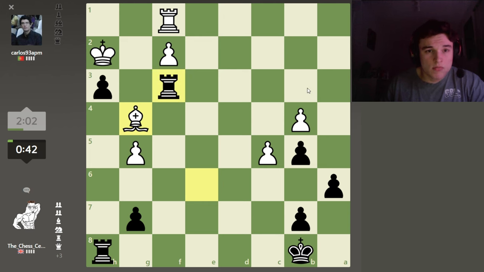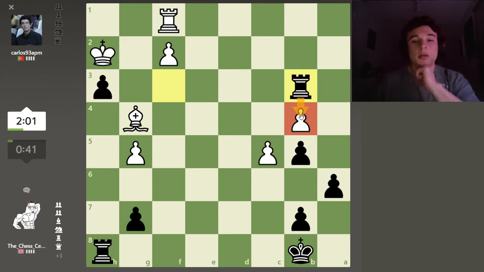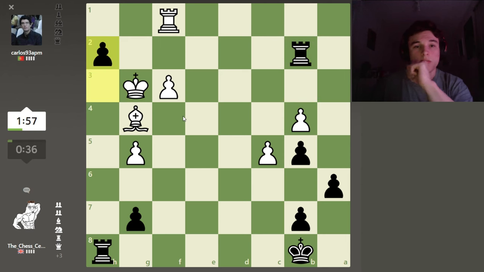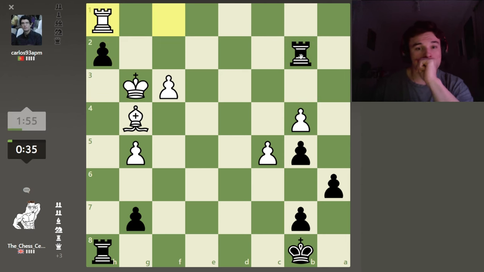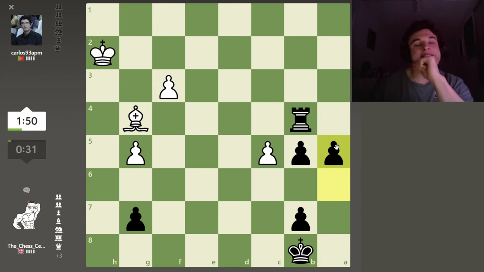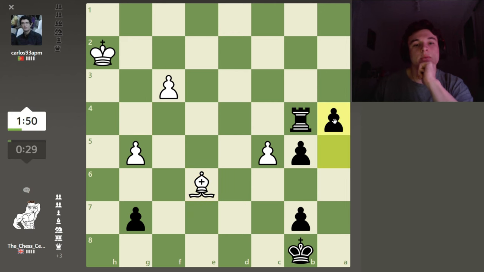Move. Now we're going to attack this. And we could even just give this pawn up. Although, now we can push it. Yep. And now the problem for our opponent is he has to trade his rook off. Mm-hmm. And then we push. And then we push. Then we push.